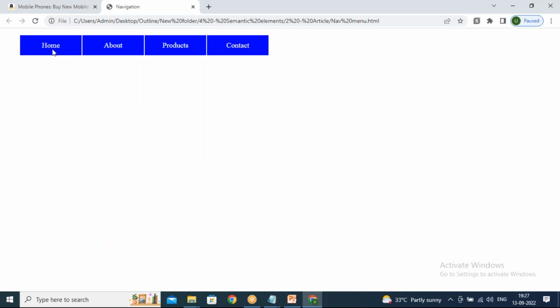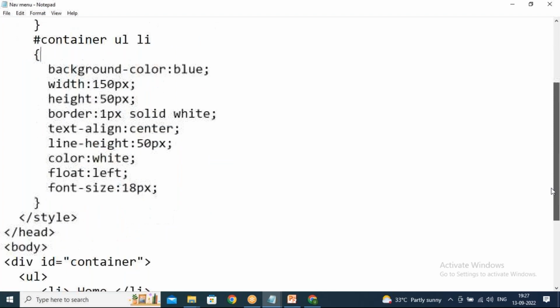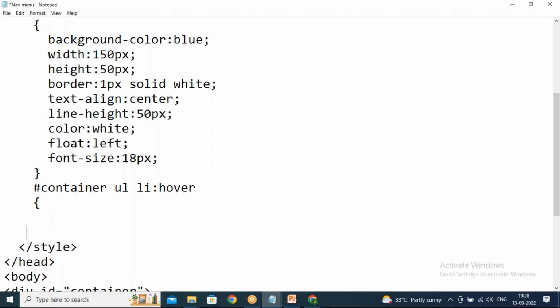Now what I want is, when you move the mouse pointer over this, I want to change the color. For that, you can use ul li colon hover. Now I say color, and background color.